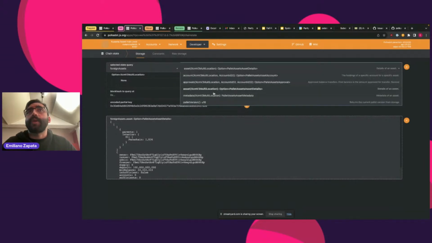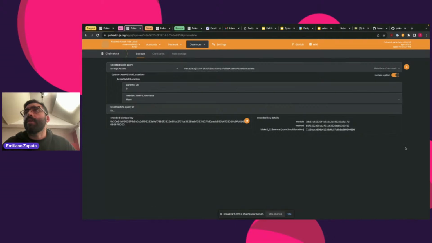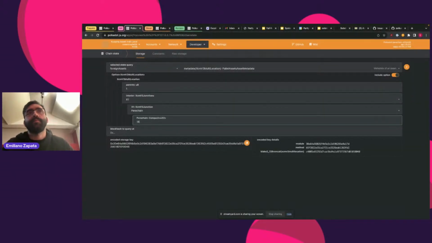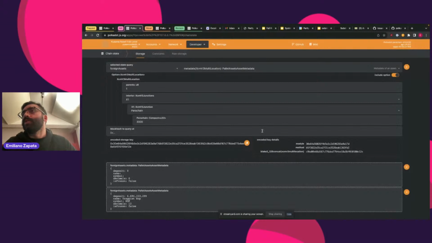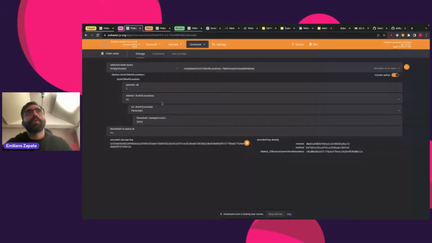Another thing that we could check on chain is, okay, bring me either all the metadata that are set, or I can just look at this to start getting familiarized with the concept of looking for a foreign asset based on its multi-location. I can say, hey, I want to check if there is metadata for this asset, and pound, there it is. In case I would say, I don't know, I want to check metadata for this other foreign asset. No. Okay, cool.